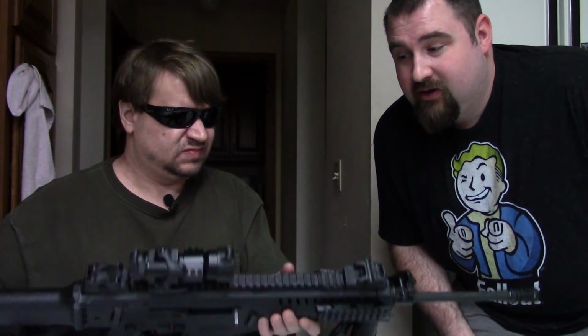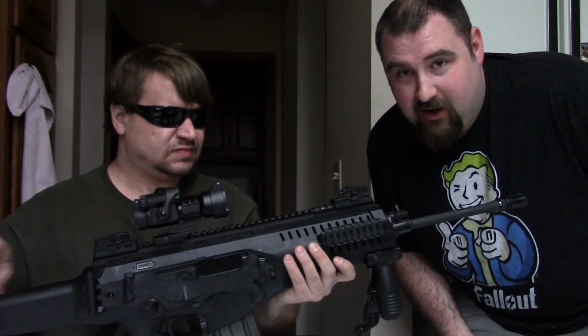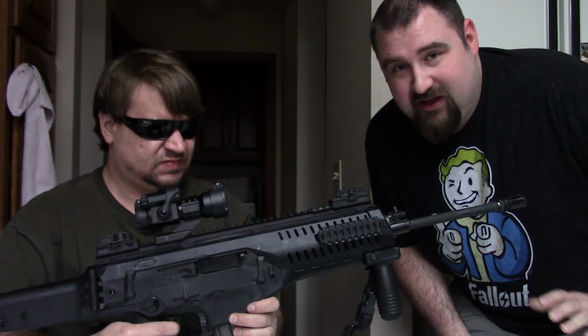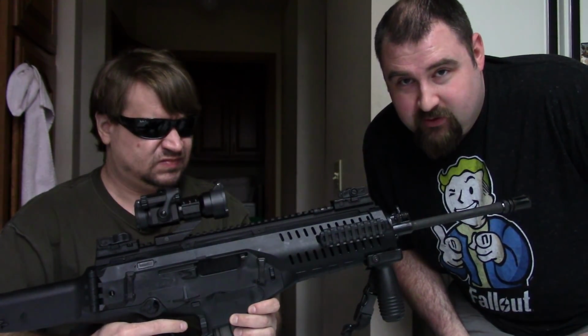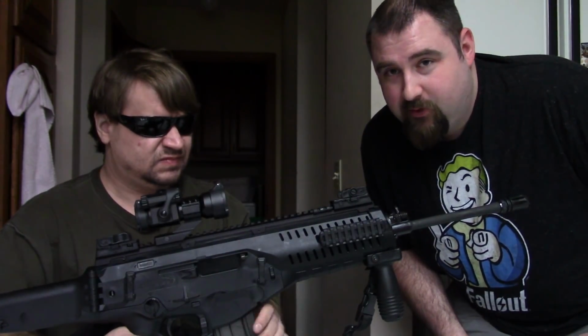The recoil impulse is just non-existent. It's very straight back. You get no muzzle climb, and it's very lightweight. So these things are going for like $900 right now, and to me, the trigger is, I would say, military heavy, but everything else is so well thought out that for what they're going for right now, you're really missing out if you don't pick one up at that price.